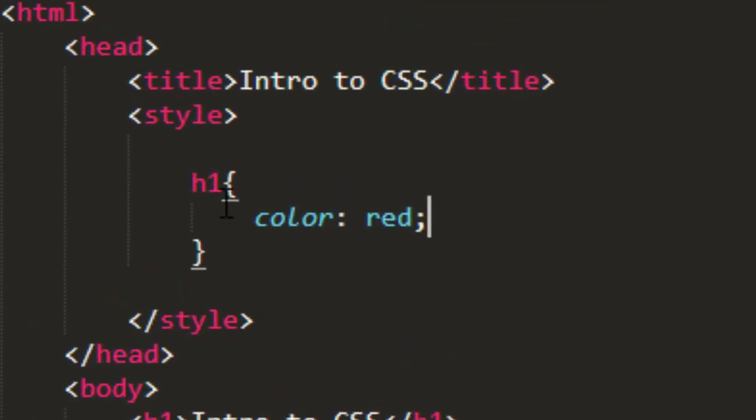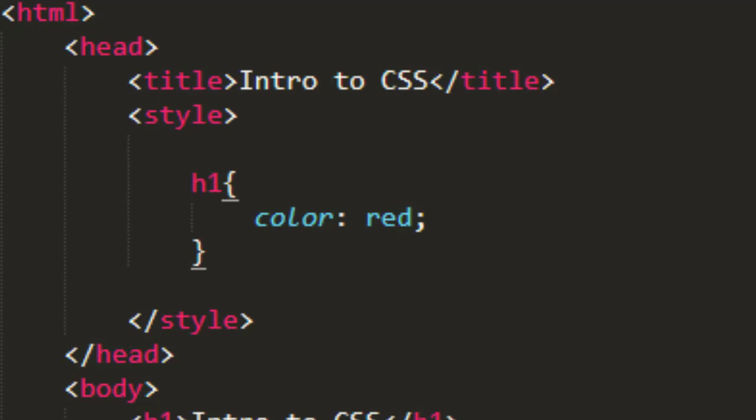So let's talk about the syntax here. So with CSS, what we have is a selector, and that's right here, the part that says H1. The selector indicates which elements you're targeting. And then in between the curly braces, we have what are called the rules. So a rule is made up of a property. The property is color, and the value is red. So these rules are made up of property names and the values that you set them to.